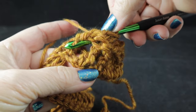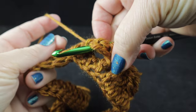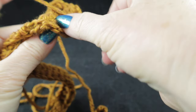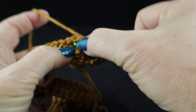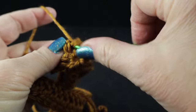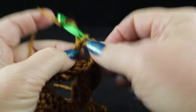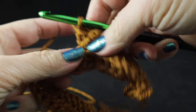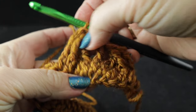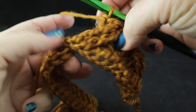We're going to come into the hole here, and I am going to locate the stitch with my thumb and finger, which is right here, which is the second stitch. And you can pull this down in the front, those first 2 stitches that we worked. And then we work behind the stitch just like that. They are front post trebles, but they're worked behind these 2.